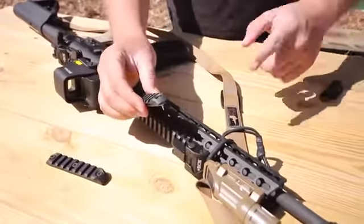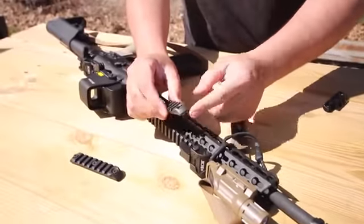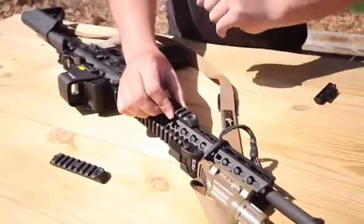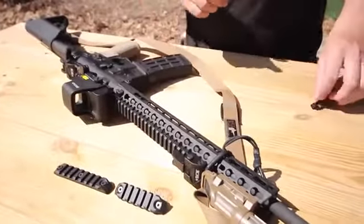A really cool thing I want to point out though with BCM's KMod rail sections, they've actually rounded off the ends here and gives it a real nice smooth feel, so you're not going to worry about that snagging on any gear or slings you might have on your rifle already. It actually is just a really cool little detail that they put into there that I appreciate.